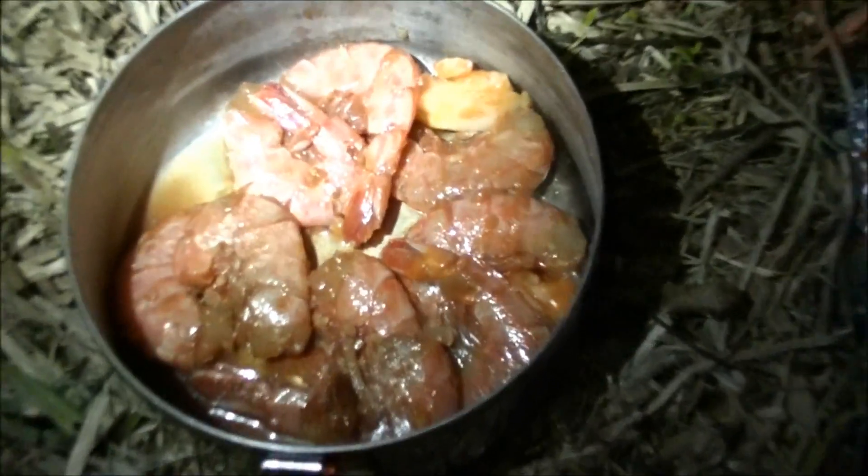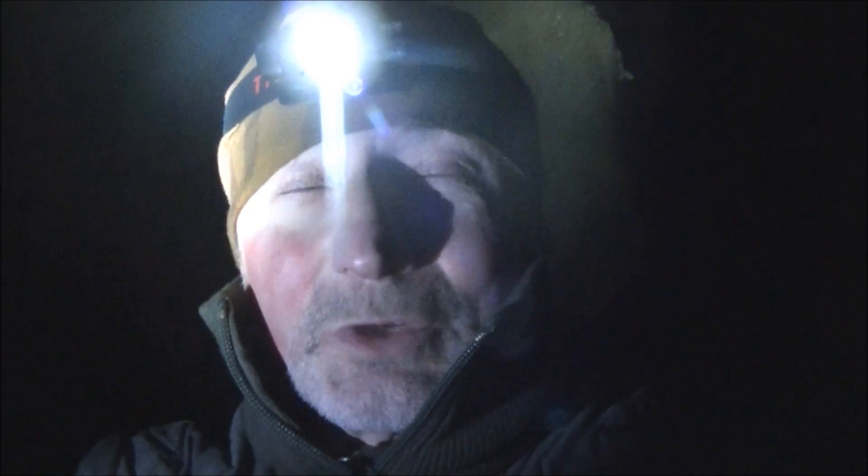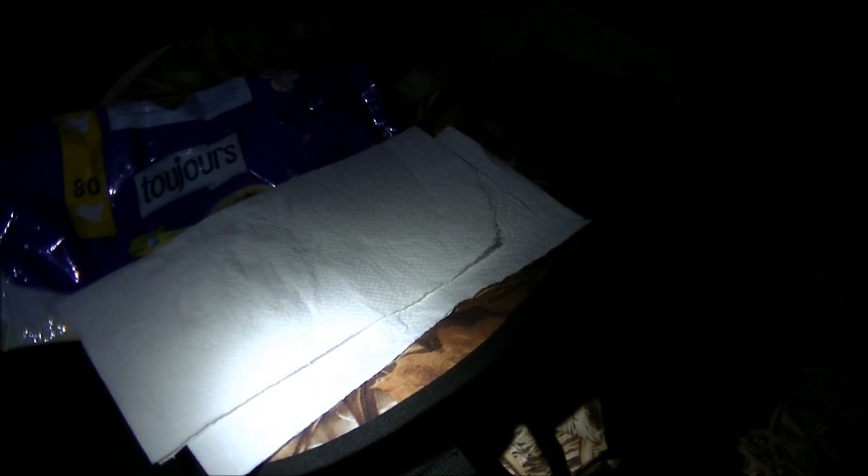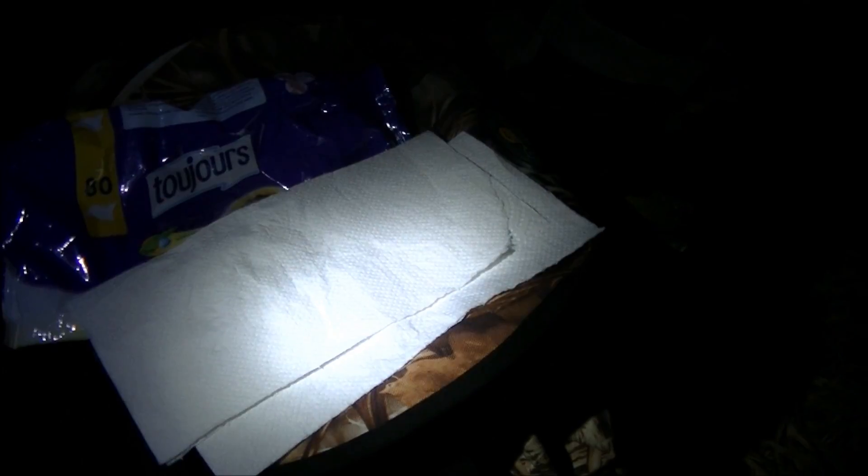Let's bring it on. They're looking very nicely marinated in all those ingredients. Right there is the coconut oil — more of a solid type that you spoon out of a jar. Once they're cooked up I'm going to eat them with my fingers, so it's more like finger food, but I'll clean my hands thoroughly with wet wipes and then antibacterial gel that I always keep on the side of my rucksack, and wipe my hands dry with two pieces of kitchen roll. Hands will be good to go.